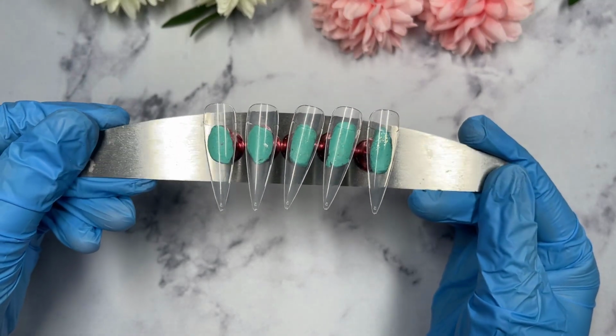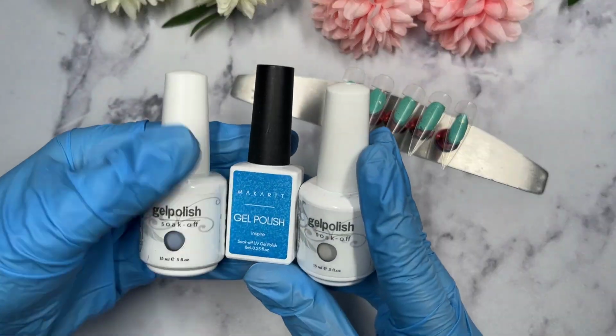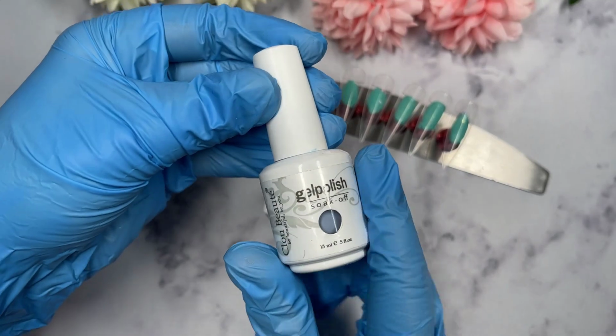In today's video we'll be creating a blue set and we've got quite a lot going on. We've got marble, we've got some foil, we've got some glitter. So here are the 3 gel polishes I'll be using.